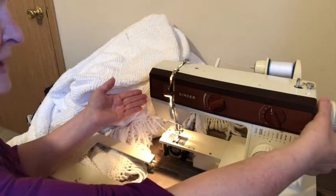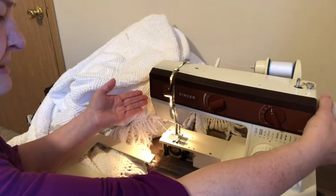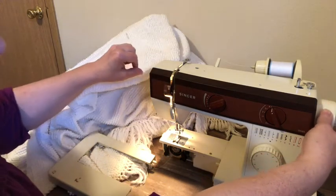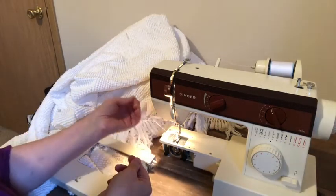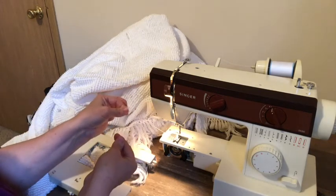You're going to turn your wheel until the needle goes down to where the bobbin area is. And when it starts coming back up, you're going to pull your thread that's hooked to your needle. And you're gonna pull it until the bobbin thread comes up. So now your machine is completely threaded, okay?